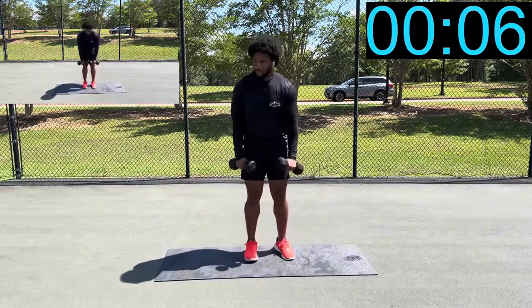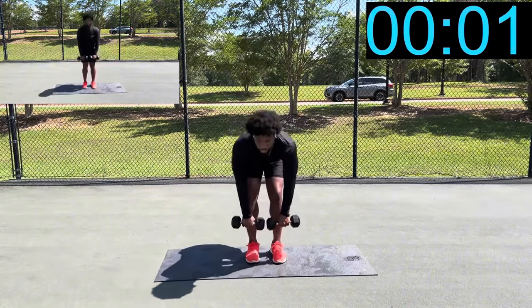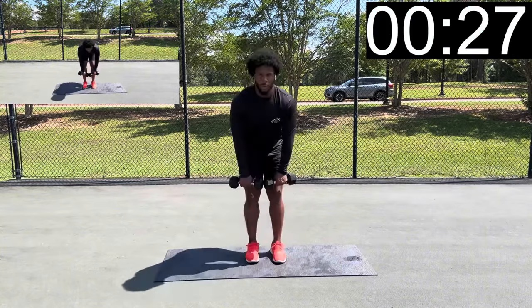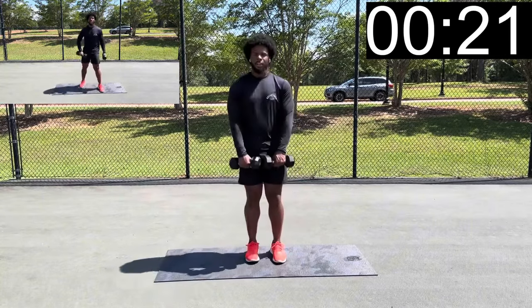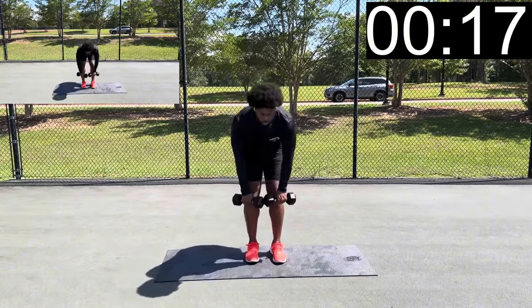RDLs. Put a slight bend in your knee and we're bending at the waist. Keep that back straight and we're locking out at the top. Keep those arms extended as you go down and come up. The only thing you're moving is your waist.